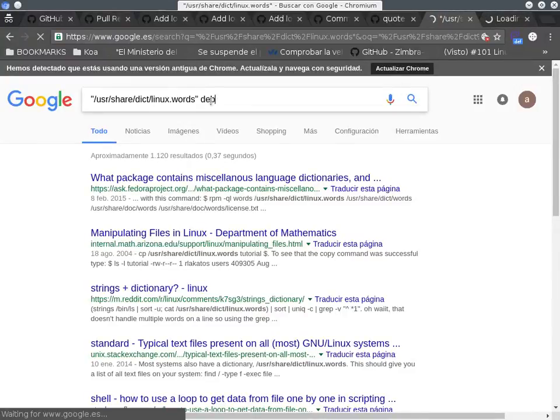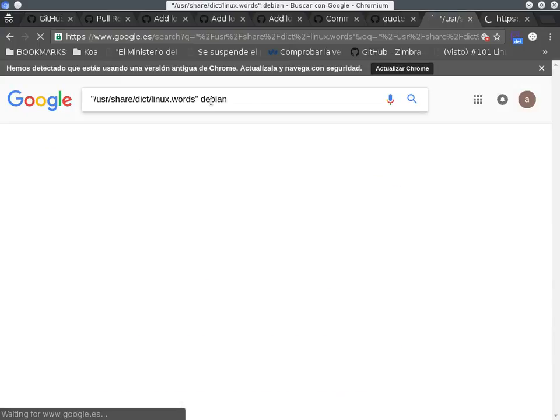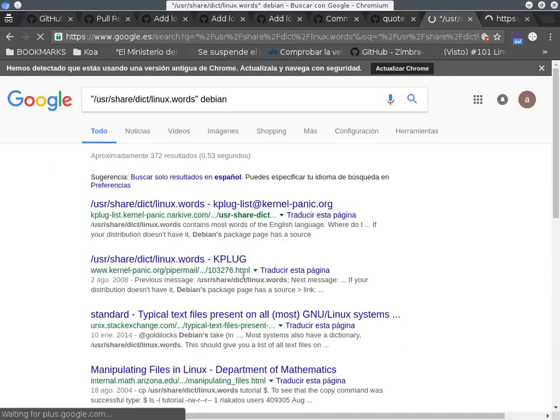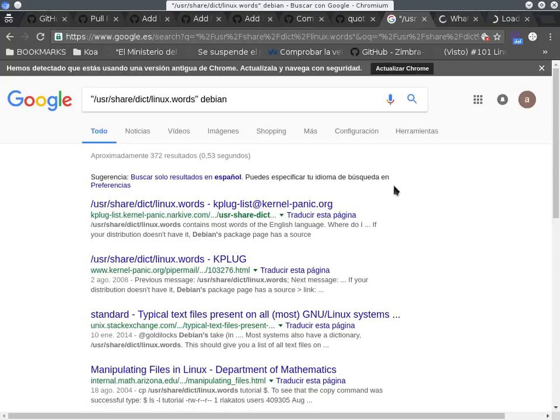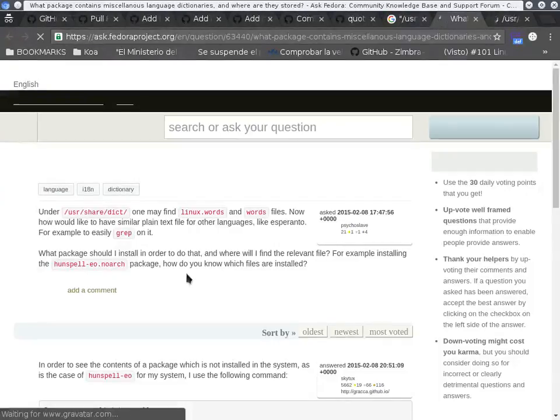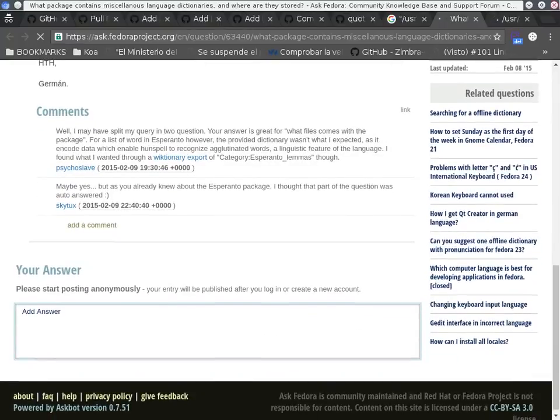Fedora package. W American? I'm not sure.